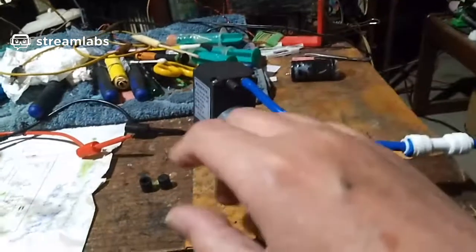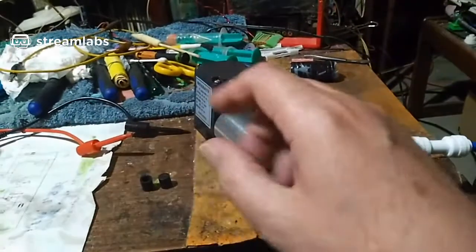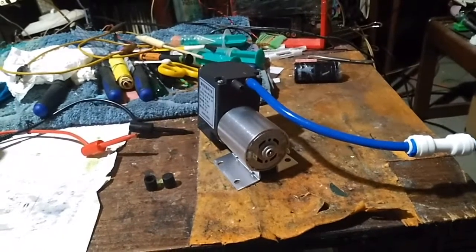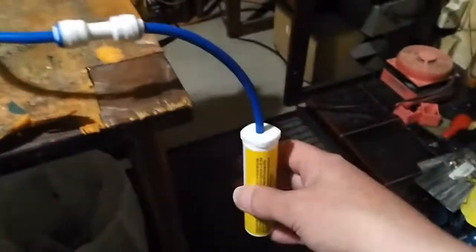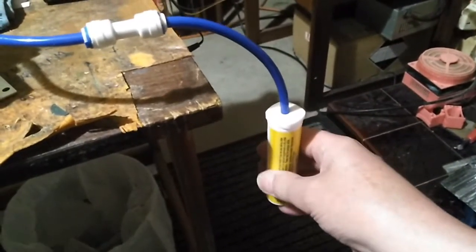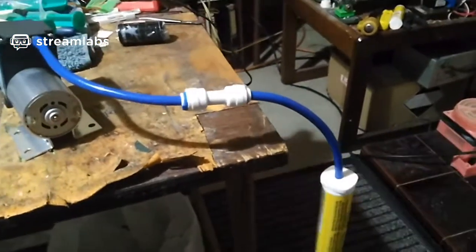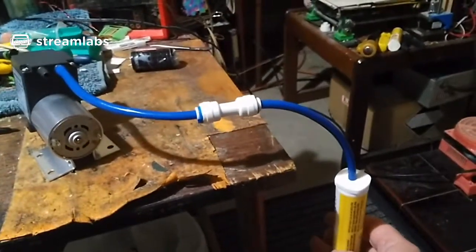It needs to be small area so I don't have issues with flex, because the last thing you want is it imploding on you. So it needs to be quite a thick walled material. I wouldn't use glass, because if that shatters it could be like a TV tube imploding. It could be bad. So I would use something that's sturdy or small. These tiny little plastic tubes are perfect actually, because they're so small but extremely strong. They're made out of nylon. You can't really crush one of these very easily. You can squeeze them really hard, but they're very strong, like an egg. Eggs are pretty strong. If you get the shape right, they're actually very strong.